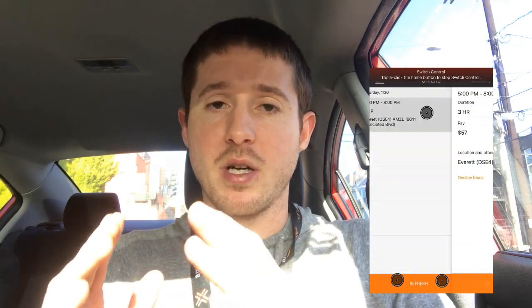So I did some research, and I found a way that you can create basically what amounts to a bot on your iPhone using the settings already built into your phone. And you can do this in a few simple steps and start automating your block selection on your phone. So I'm going to show you guys. I'm going to pull up the Amazon Flex app and show you how it works when a block pops up, and how I just triple tap that home screen and start using the auto switch to literally tap these blocks and select them hands-free. As you can see, the switch control is automatically swiping on these blocks for me and selecting the blocks. It makes this super easy, and it makes me a lot more competitive against these other bots.